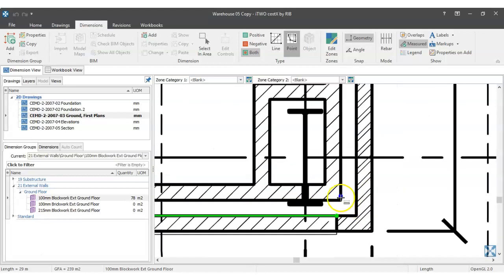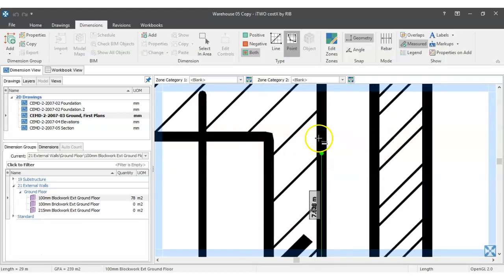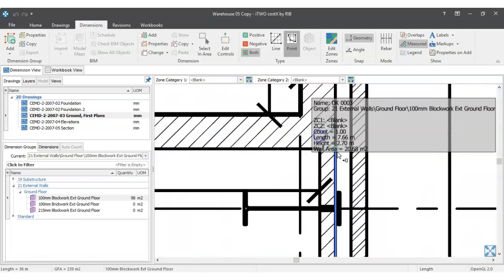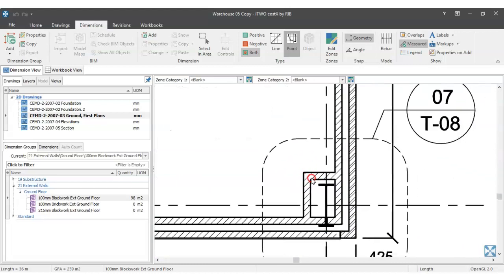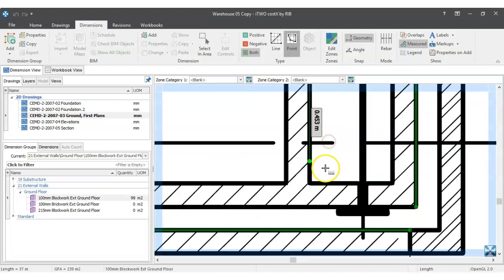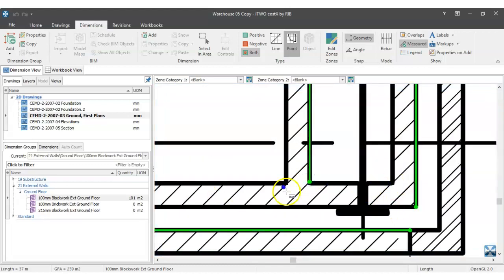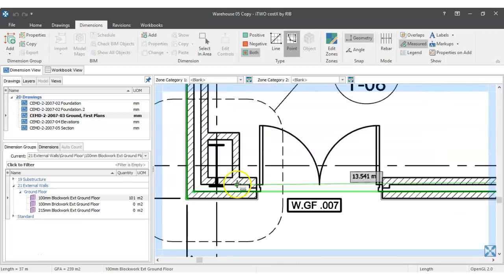Okay, so moving on, I'm going to click right here. This particular inside face, our internal leaf, and zoom in a little bit to get the right point, and that'll cover that up to the 215, because that's not a 100 block wall. And measuring the corners, I'm going to go from outside to inside, so that covers me there. I didn't measure this wall, so maybe starting on the inside here rather than the outside. This is the internal leaf, and there we go.